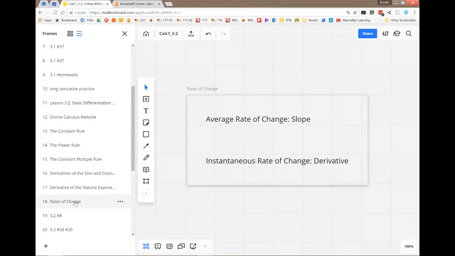It's very important that you should get this in your notes. Okay, when you're asked to find an average rate of change, all you're really asked for is finding the slope. So that's nothing new at all. But that terminology is extremely important. Average rate of change. When you're asked to find an instantaneous rate of change, that's where we're going to apply the derivative, which is what we've been working on. But you need to differentiate between those, and some of the problems they're going to give you are a combination of both of those.